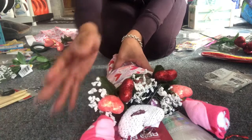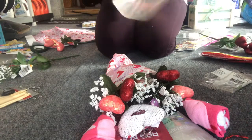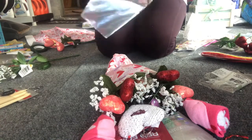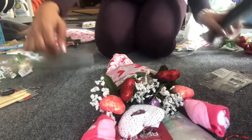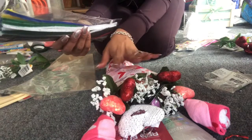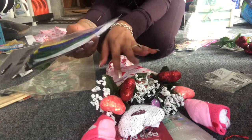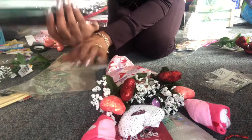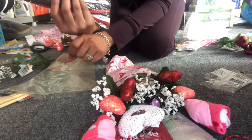So I'm going to grab my bouquet bags, I have a mess going back here, and I'm going to use that to put it in. Now what I was going to do with these is I was going to make little curly cues inside, but I think this is more than enough. I think it looks really nice the way it is. I'm going to show you guys, of course, with the camera facing forward the other way to show you what it looks like when it's complete. But I think it's coming out really cute, and I think whoever gets this is really, really going to like it. So let me continue, and I'll show you guys what it looks like inside the bag.